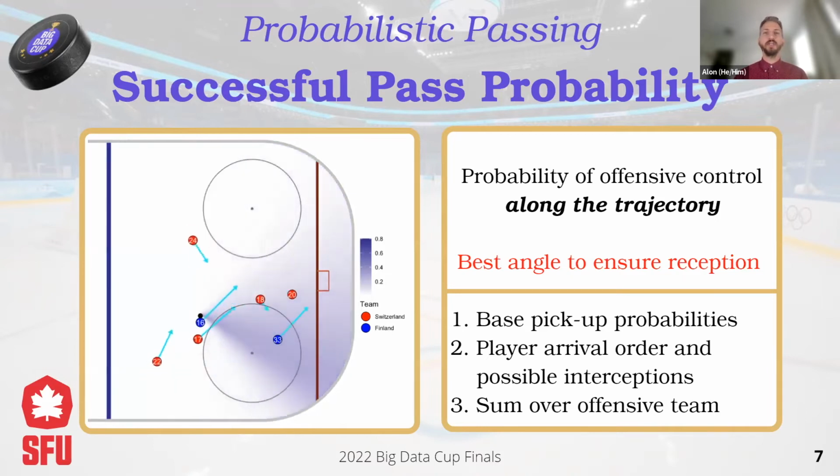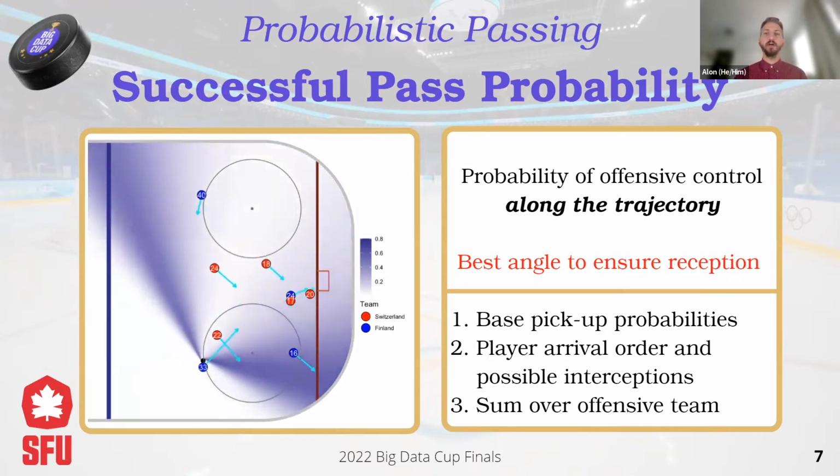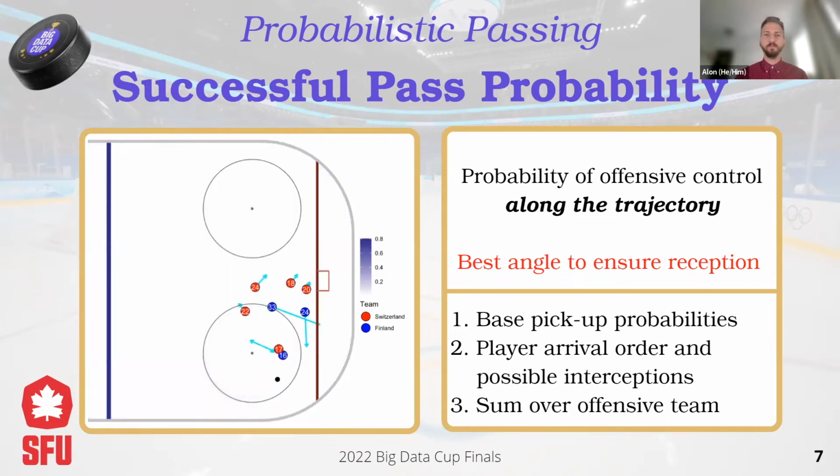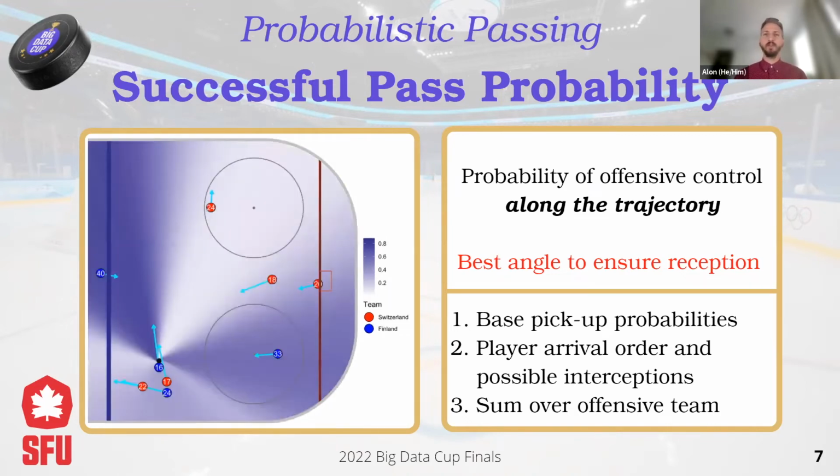We then follow the trajectory of the pass and adjust for the puck having gotten to each point, accounting for interceptions and offensive control. Freezing the frame, we can see that as number 40 enters the offensive zone, she's immediately highlighted by our metric as there are no Swiss players around her. She's identified as a player that is likely to receive and control the puck if number 16 were to pass towards her. This is a useful tool for players and coaches to use when reviewing any play alongside game video.